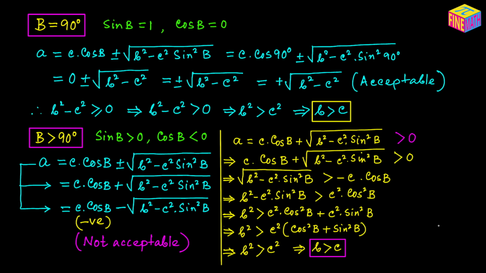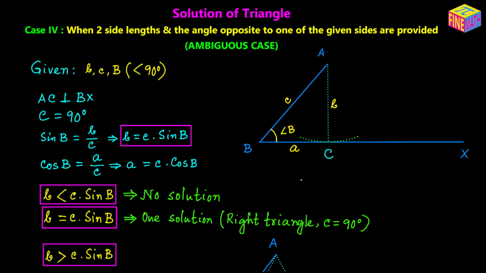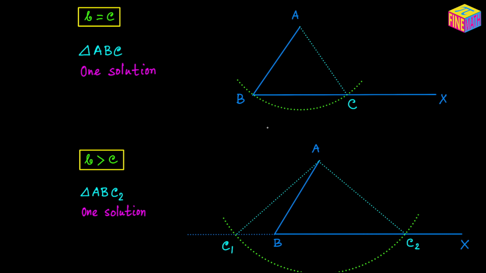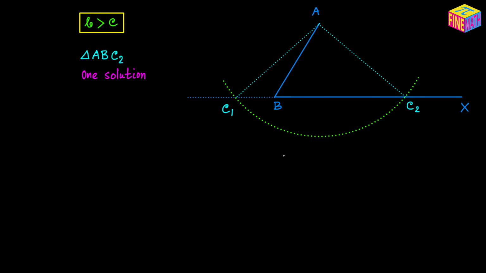Next I am going to summarize all of these observations in the geometrical diagrams that I have drawn at the beginning of this video. This first diagram was the scenario where discriminant was equal to 0 and b was equal to c times sine of b. Now let's look at the second diagram. This was the scenario where discriminant was greater than 0 and b was less than c. And in the third diagram, it was discriminant greater than 0 and b is equal to c. We can see that on the note also on the left hand side. And then in the fourth diagram, we had discriminant greater than 0 and b is greater than c.